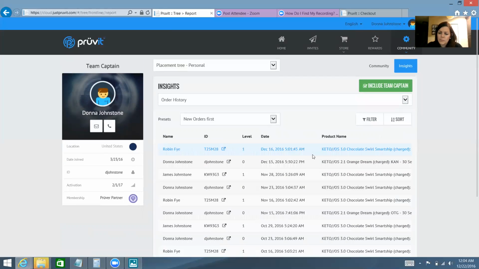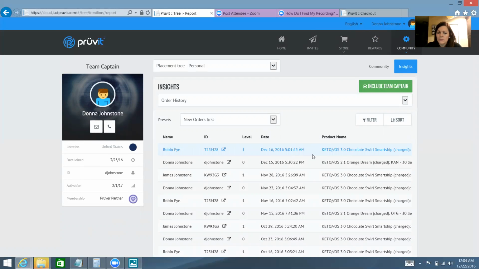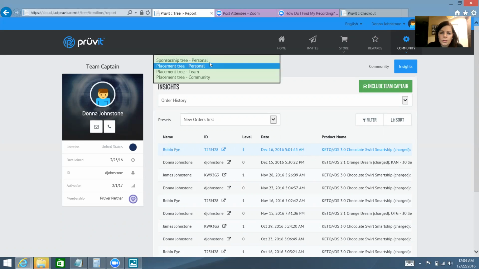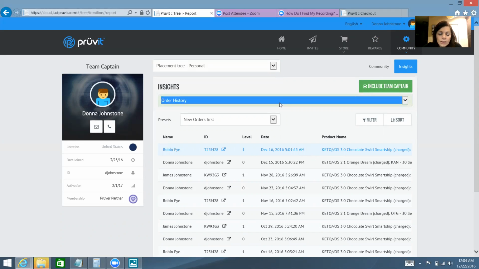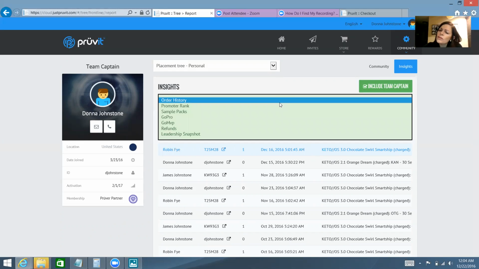You can see here if people signed up as a promoter. You can see here if people bought tickets to an event. This is anyone, same again here, personal or community or anything like that. Insights will also show you, if you drop down here, a lot of good information. When you're first signing people up, I wouldn't worry about all this promoter rank and who under you is doing all this stuff. But as you start to get bigger, we always talk about chasing the excitement, and the one way to know who's doing what is all in this site.